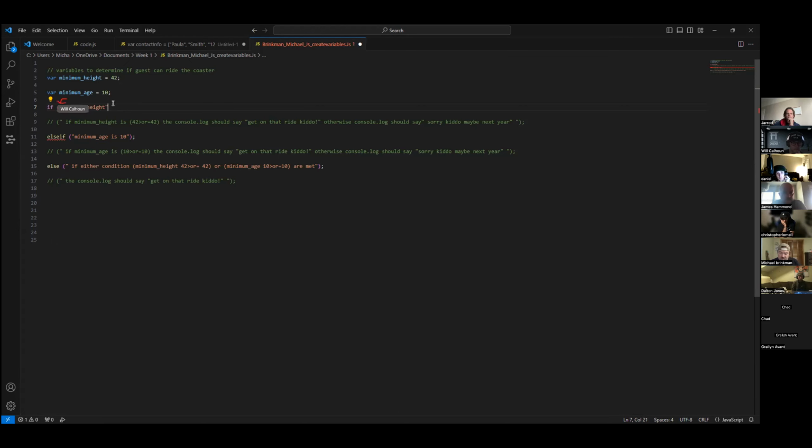I'm not used to this keyboard because I'm on my wife's computer, so I'm trying to figure this out. Get rid of the quotation marks, because you want to reference your variable, not create a string. We want to just leave it as 42. No, keep minimum height in there. Just the very first beginning quotation there, right in front of that. Yeah, there you go.